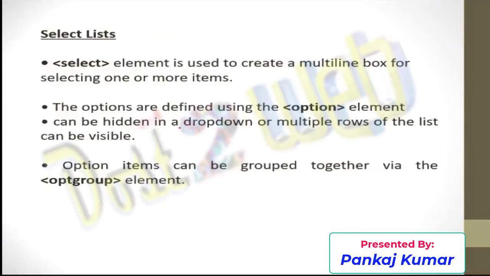Even if you want a text area to write the address. Next, when you talk about the selection list, that is the select list. That is actually the select element, as I said, input. It is used to create a multi-line box for selecting one or more items. So you can select one or more items.